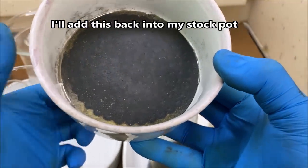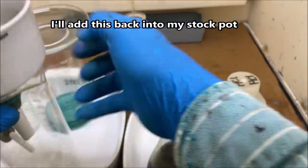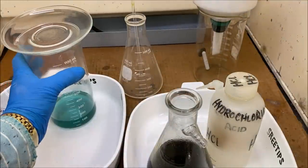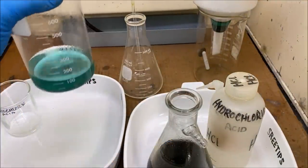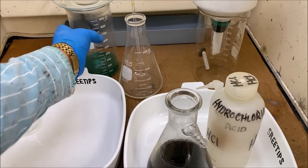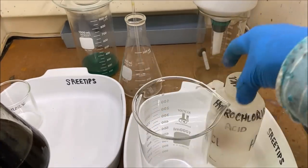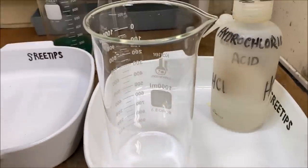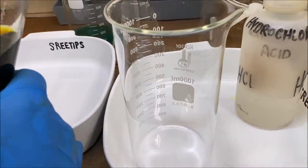That's some kind of platinum group metal in there. I'll set this back out of the way now. This waste solution right here, this copper, it's going to have a little bit of PGMs in it. We'll put that in our stock pot. Now what I'm going to do is pull this up. We're going to put the solution that we just filtered here into a clean beaker.